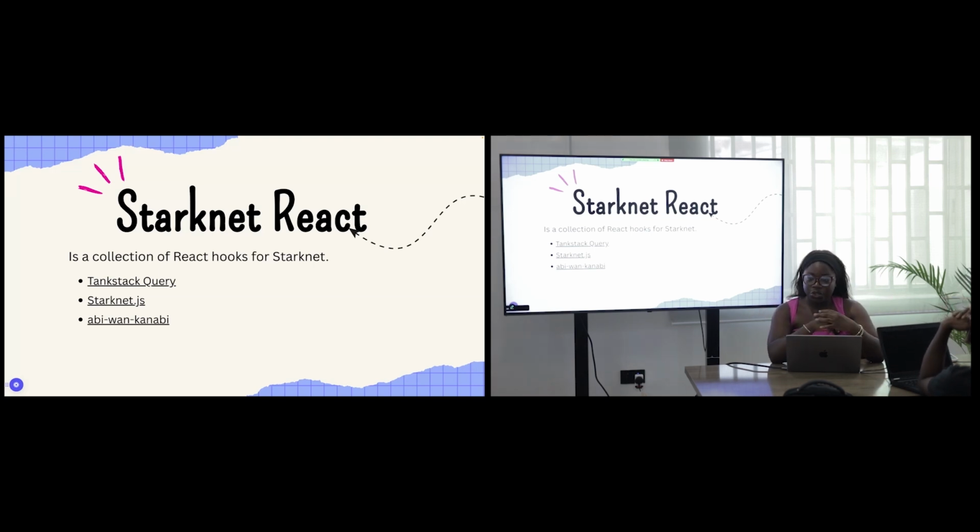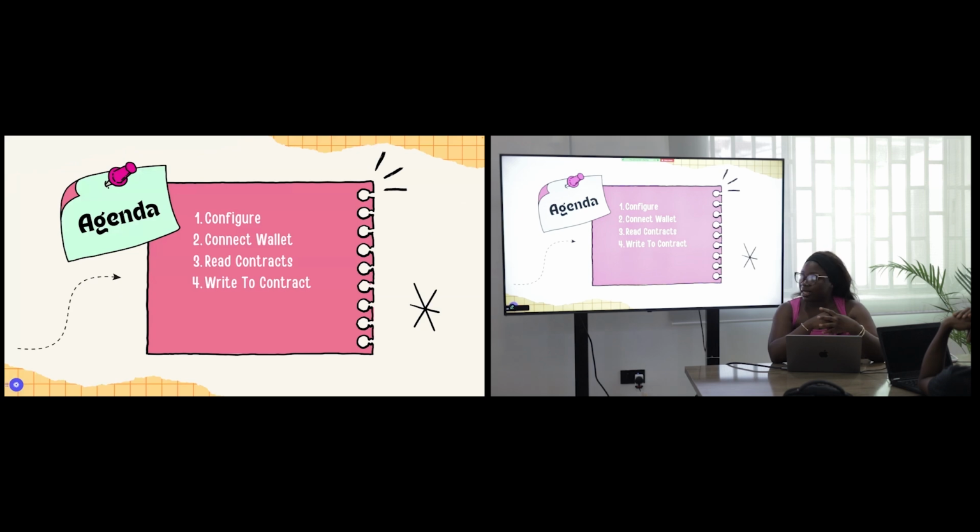Now that we know what Starknet-React is and what is inside the package, we said it consists of what? TanStack, Starknet.js, and the last one. The next thing is the agenda for the day.